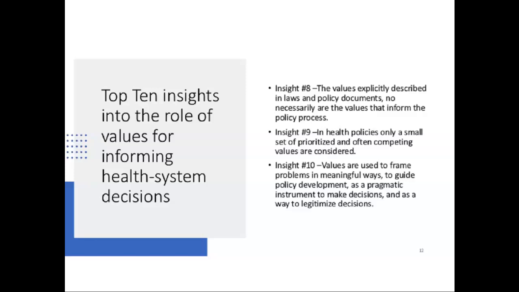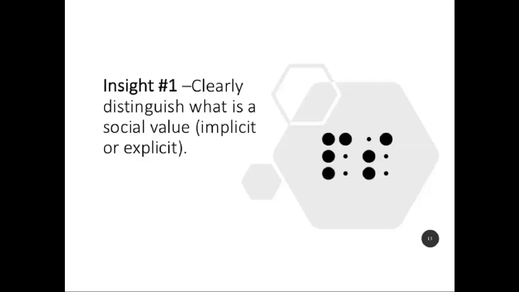And the last insight is that values are used to frame problems in meaningful ways, to guide policy development, as pragmatic instruments to make decisions, and as a way to legitimize decisions. So I am going to begin with number 1, that it's important to clearly distinguish what is a social value, even if the value is not explicit in the laws.